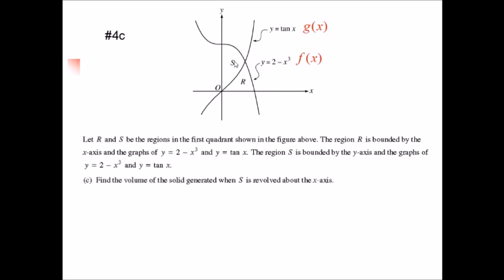So my area formula for my cross sections is going to be for a donut, essentially, a washer. I'm going to have pi times big R squared minus little r squared as the basic setup. And I have to now express these r values in terms of x. So my big radius, the outer circle when this is revolved, is going to be this top function here. This is going to be the f function. So I've got pi times f of x, the function squared, minus my little radius, that's going to be this inner function here that's forming the lower part of my area. So that's going to be minus g of x squared.